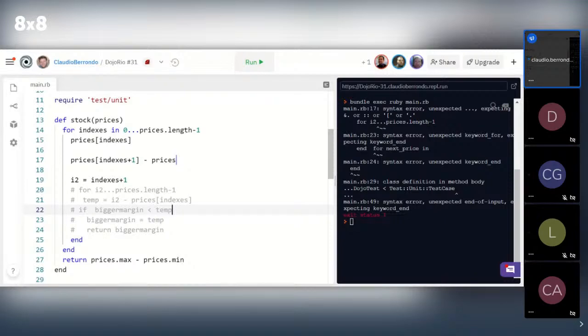That's correct. The equal sign. Maybe that's correct. You are comparing the price the next day with the price of this day. Yes, that's right.